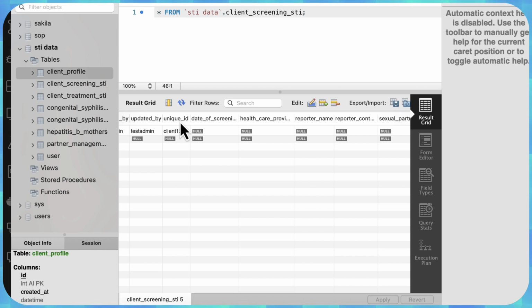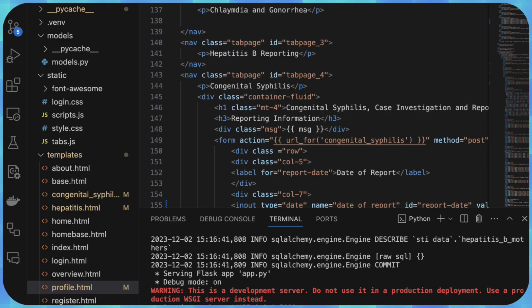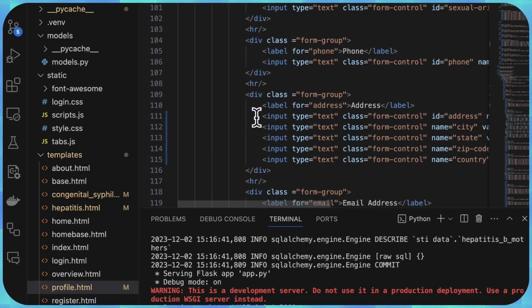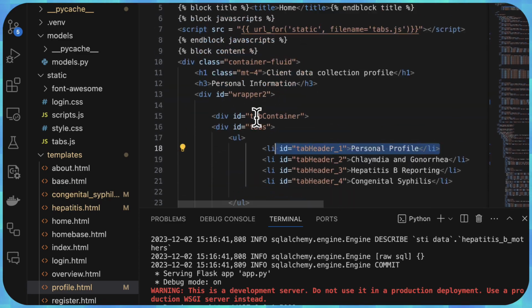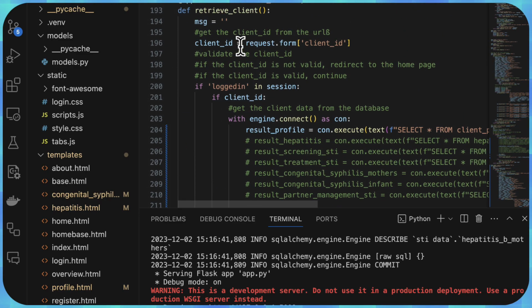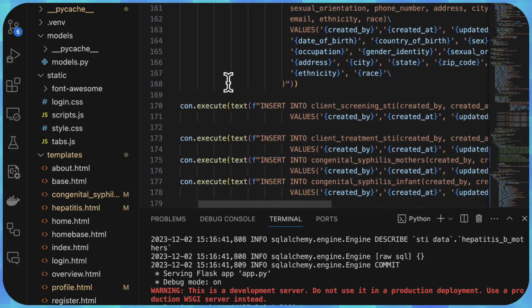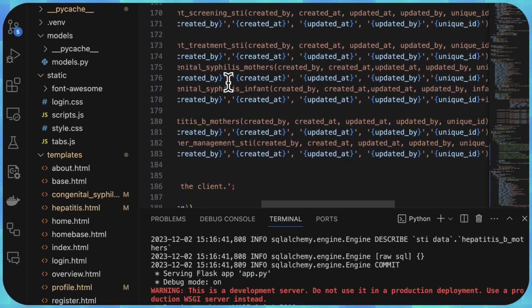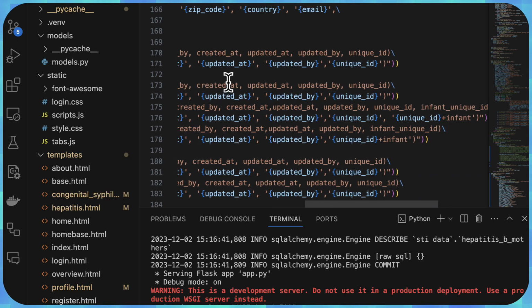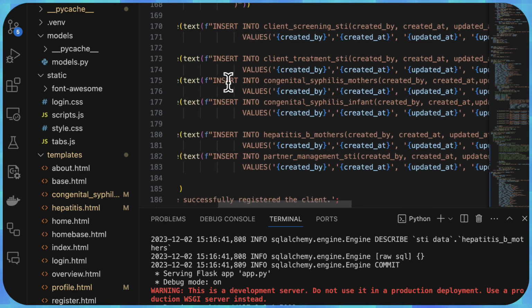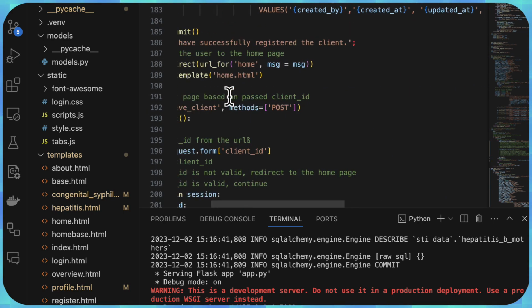And how do we generate the form? By inserting records into those tables. And so when you go to the route that creates the client profile, let's go to our app file and recall what we did here. When we created the register client, we inserted minimum records into all of the tables, and the minimum records are just the timestamps of creation and the unique ID, so that we'll have a row of information for the clients for the different types of form that we have for this practice.